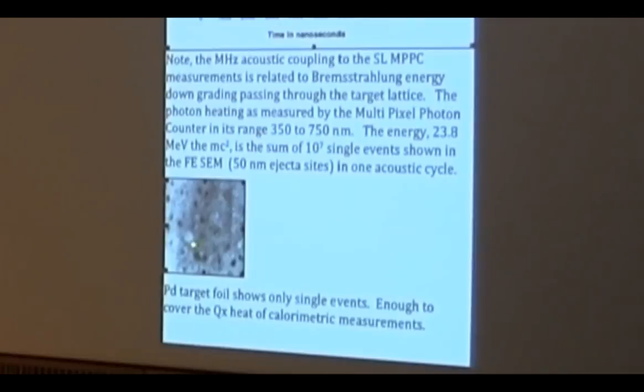Anyway, you have these ejectocytes, 50 nanometers. They're all about the same, and they all have about the same energy. And when you do a little calculation of how much energy it would take to expel in a volume of this size, it's in the range of 20 electron volts, and there will be a distribution that can be extrapolated to have an output equivalent to the measurements of the calorimetry output system, which I call Q0.